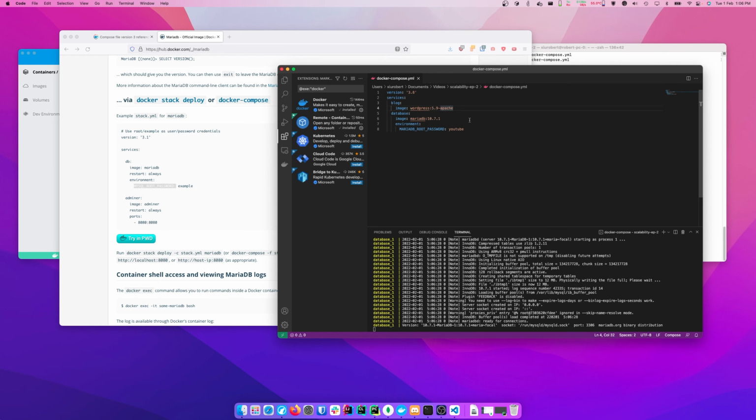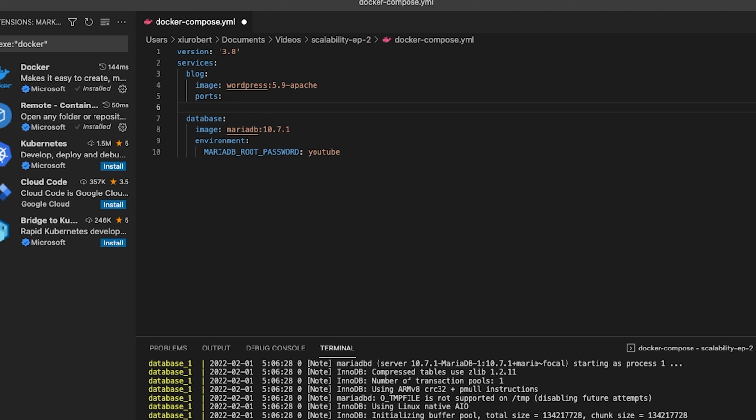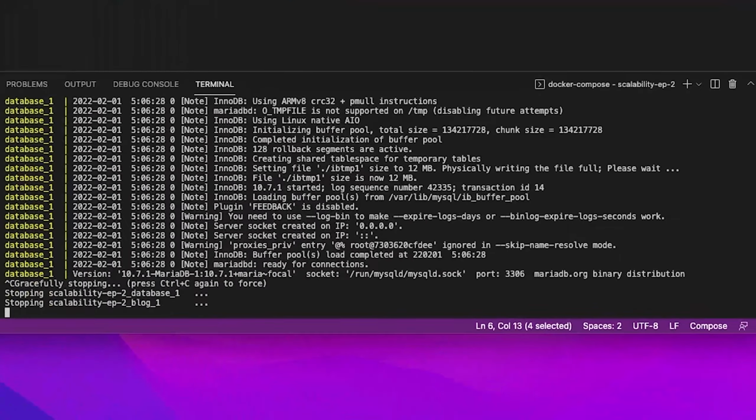We're now going to make this blog available for us to access on our local domain. So what we're going to do is specify ports. In this case, the port definition is the host port, followed by the internal container port. The Apache server, Apache is a web server, by the way, in case you didn't know, is running on port 80 and allowing HTTP traffic to port 80 in the container. So what we want to do is expose this port 80 in the container to my current computer's port 8080. So if we kill this docker compose, we're going to do docker compose up.